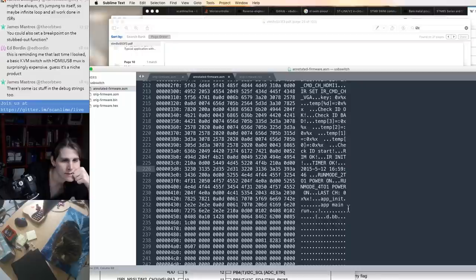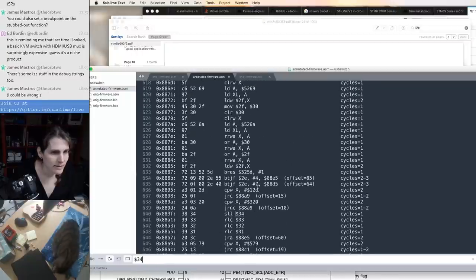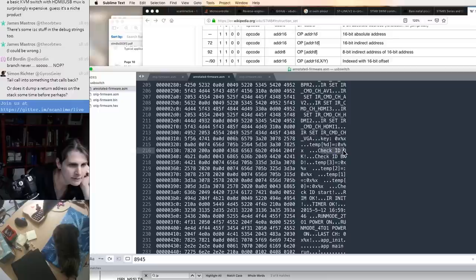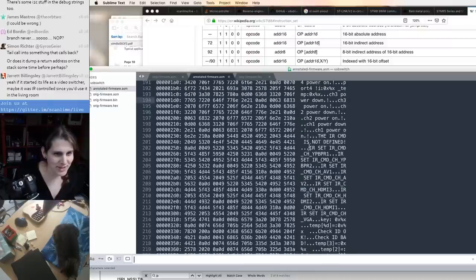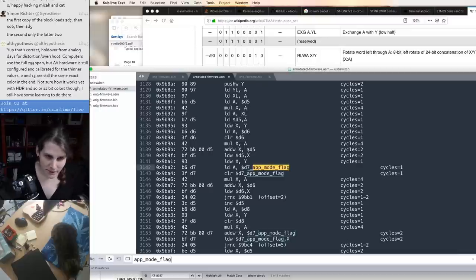2015 May. This might be the command buffer. This is right after that interrupt handler. IR poll. And what is this check ID stuff? I don't see those strings either. This might just be a really messy hacked up piece of code that has a bunch of stuff that isn't used anymore. I've probably already put more time into looking at this firmware than they spent actually writing it.